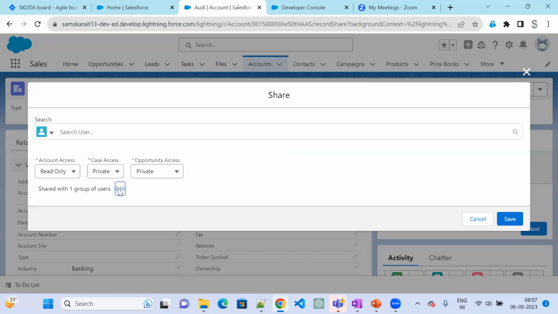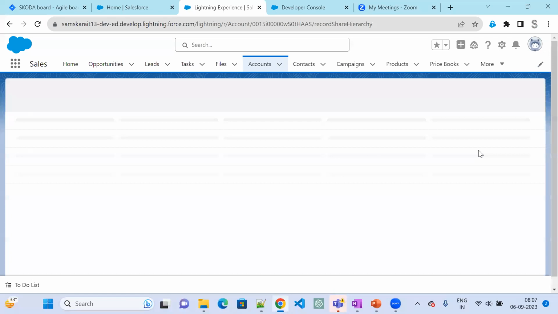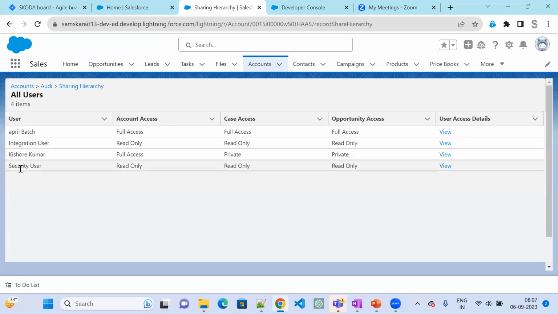Right now it is available to only one user. If you click on View Sharing Hierarchy, it is there by default. This was created by Kishore Kumar, who has full access and opportunity private.